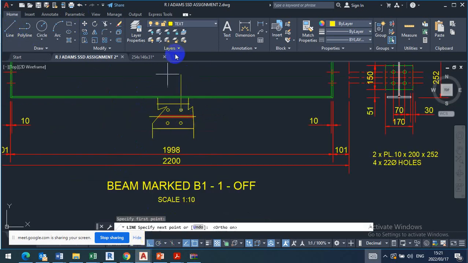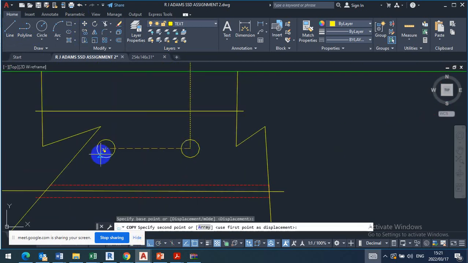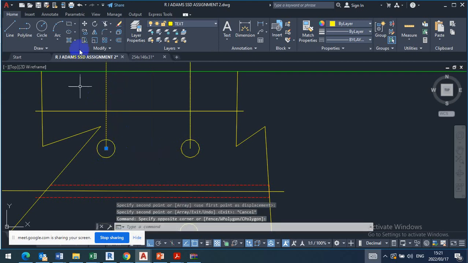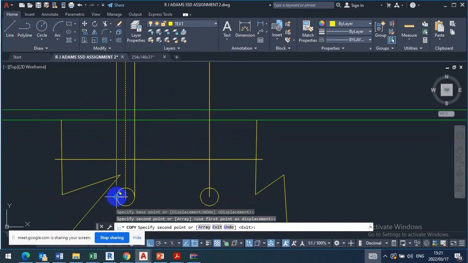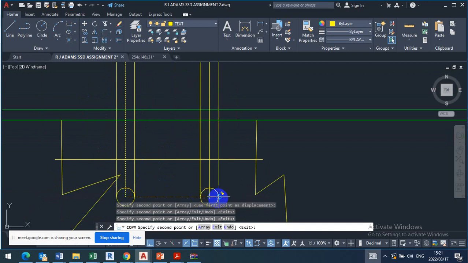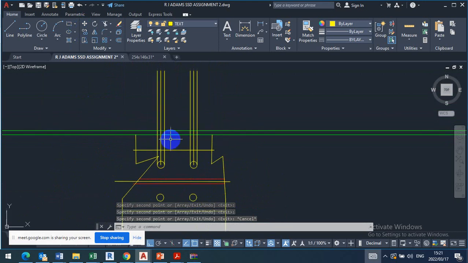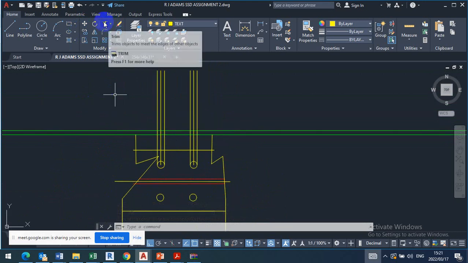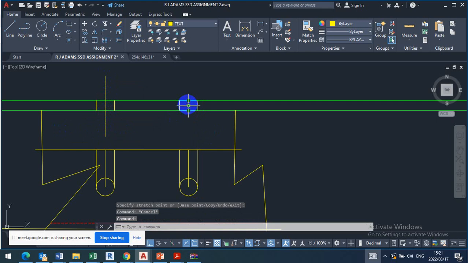Let me just switch off that. Copy. This will be another one here. This is the center line. After that, you say copy this same one to the end, to the end, to the end. Remember, this should be 22 when you're drawing these holes here. It's 22. Then once you do that, you're going to trim and trim. This will be a center line. That's how you show the things on the beam.